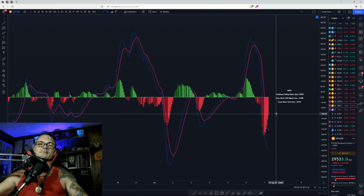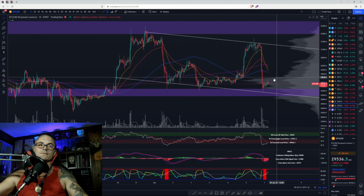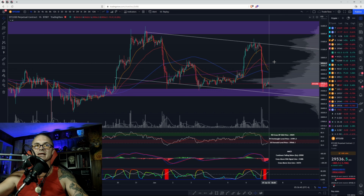MACD, negative momentum is decreasing as your MACD line starts to lose its downside curvature. So is the bounce going to take? So far we've got rejected from the POC, point of control on the VPR, at 29,700. So is the bounce over, or are we going to have a bear trap, resume up because it was off the Binance news? Now, your 21, your 50 crossed your 200 to the downside, as your 21 crossed the 50 at the same time. If these cross the 100, not going to look good.